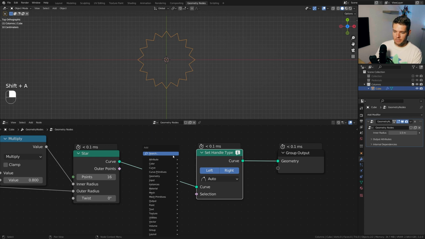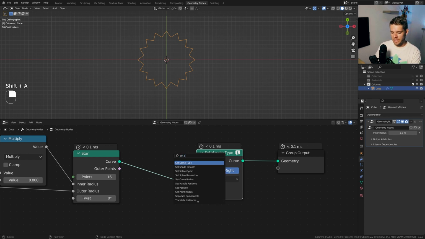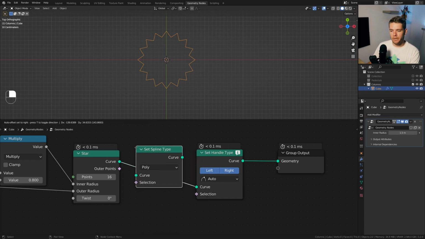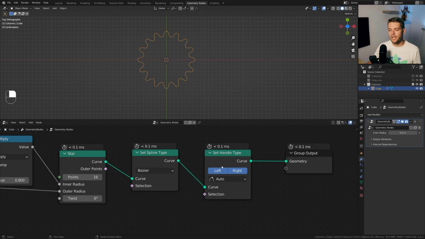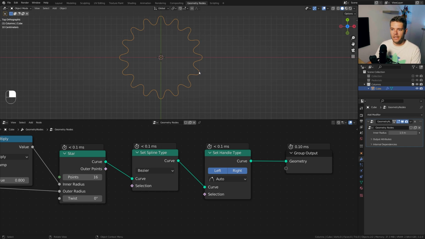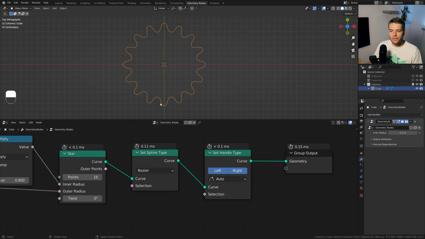Blender has a fix for this, since there is this node called set spline type, which we can plug in between there. And the default spline type is a poly type, which is the one the star is using as well. But if we set this to Bezier, you'll notice immediately that something is happening. So we have the set handle type node here, and we could set it to left or to right. And by holding Shift, we can select both of them, making everything nice and round. The outside parts over here are also rounded off. And that's not something that we want because these need to be sharp.